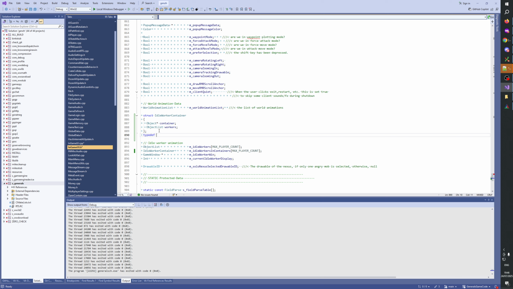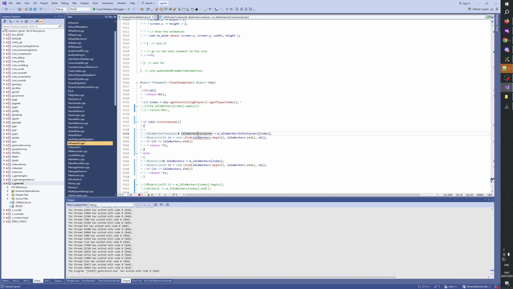It's a typedef: std list of idle worker container, idle worker containers.